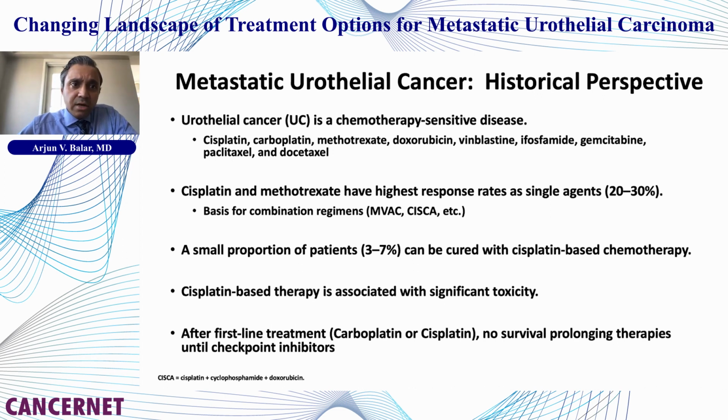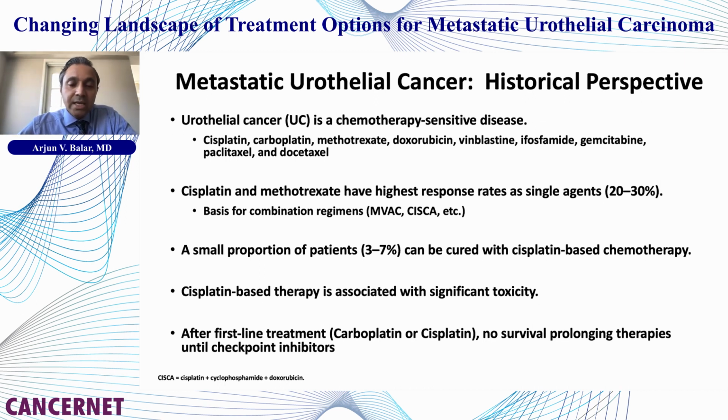We have classically thought of urothelial cancer as a chemotherapy-sensitive disease. What's listed here are the number of agents that have been tested over the years, initially beginning with single-agent clinical trials going back to the 1970s and culminating with combination-based treatments, which basically leverage the highest response rates that we saw with individual agents, like cisplatin and methotrexate, which had higher response rates as single agents.